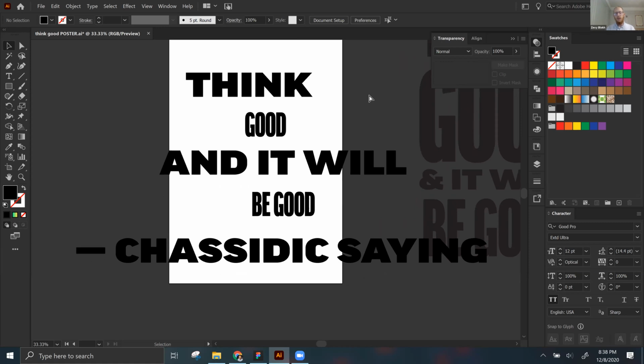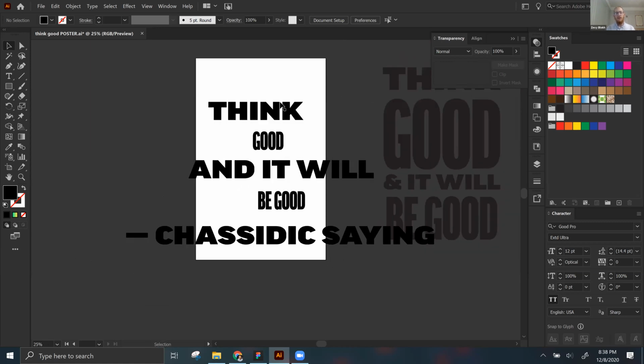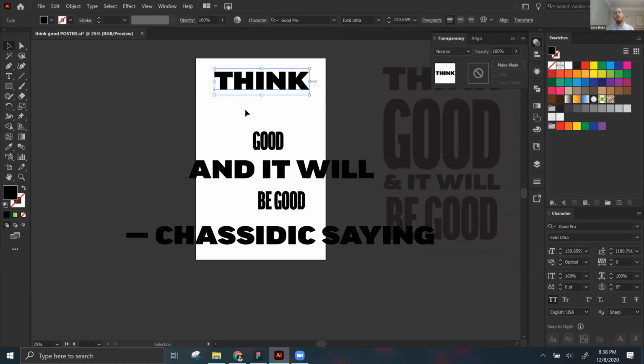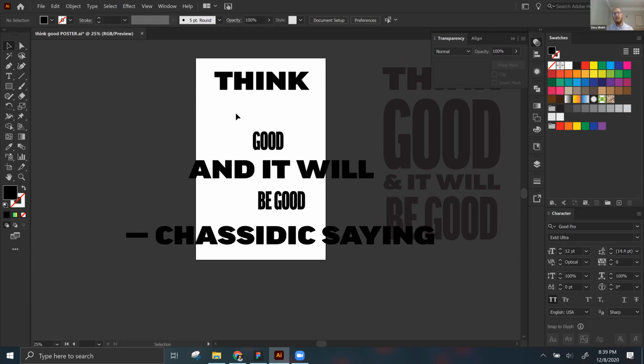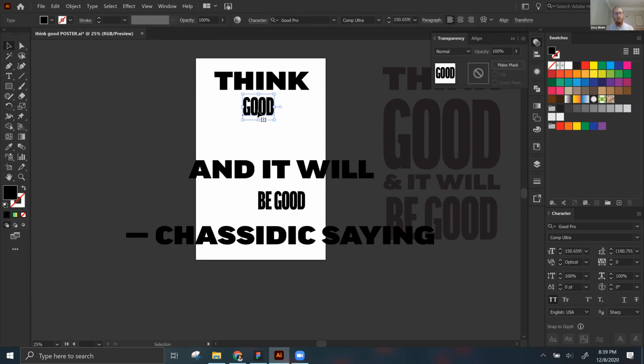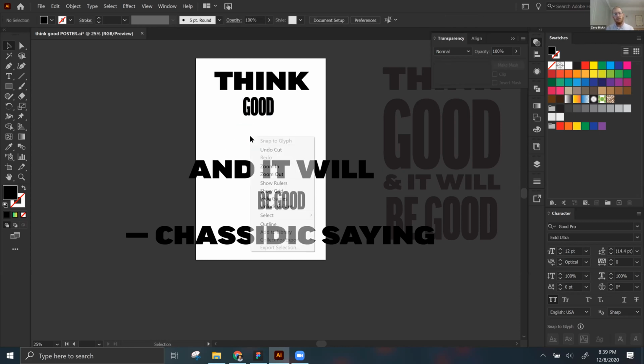And then we undo things by Control Z on your keyboard, or you can go to Edit, and at the top it says Undo Move. That's the manual way to do it. Control X is called cutting.